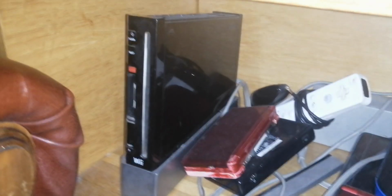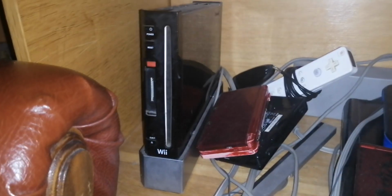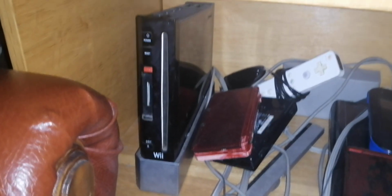My Nintendo Wii, the first black Nintendo Wii console that I used to have when I was little. It was working very well, but not that much. It was freezing a lot, making this noise like this. My Wii did that all the time when I was little and big in Chicago. So it was working a little bit fine, but not that much, because it was freezing a lot whenever I was playing video games on this Wii.